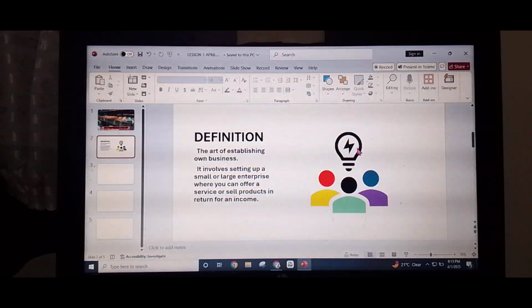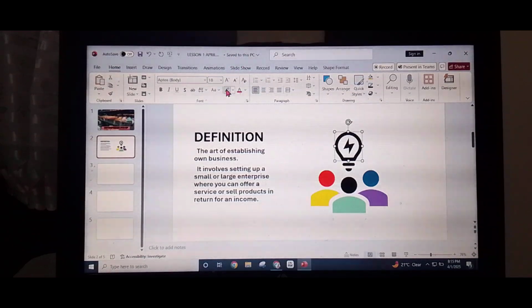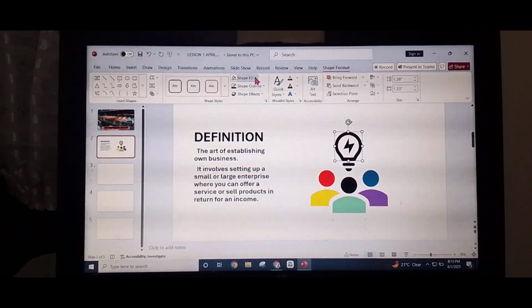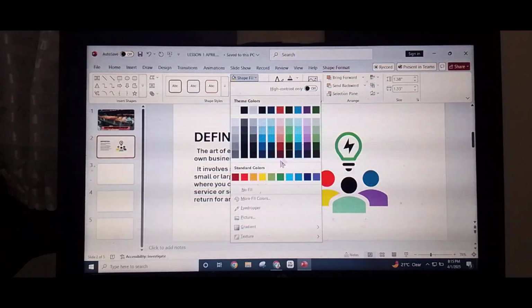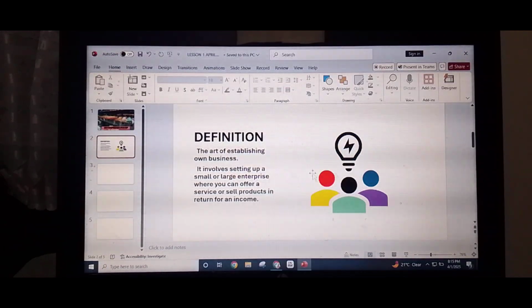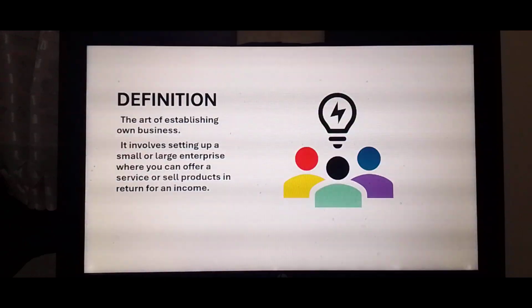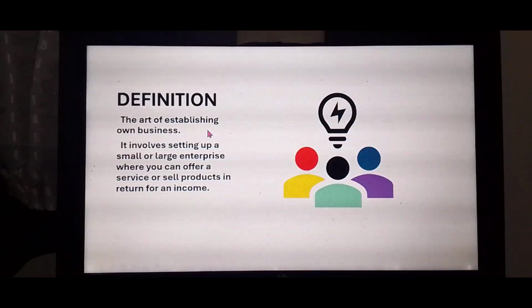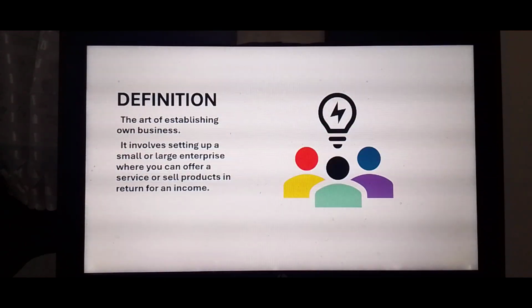Now it looks much better. So if I click on slideshow and start from current slide, this is what we are going to have as our first slide.